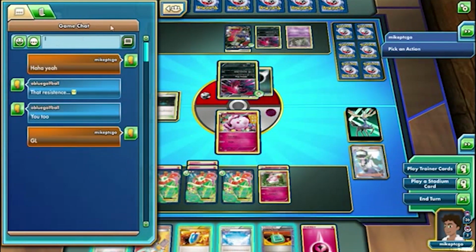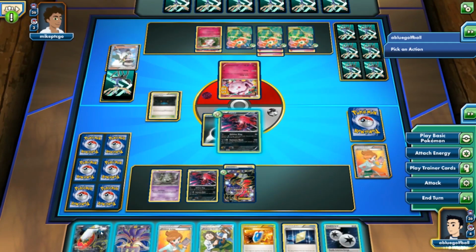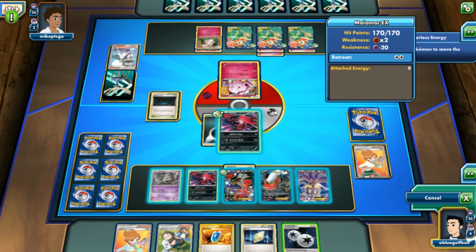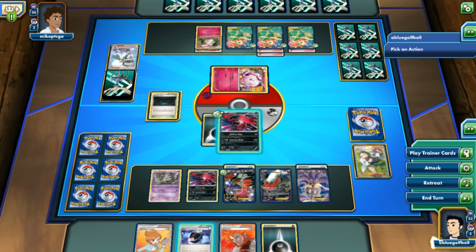Looks like the players are just chatting with each other. Yeah, you're mentioning that resistance. That's very true. With the advantage of playing that fairy deck, you get the darkness resistance, which helps out a lot. Yeah, absolutely. I think already we are seeing Blue Golf Ball at a pretty significant disadvantage. We'll see if he is able to turn around the game. Again, it's too early for us to really determine.